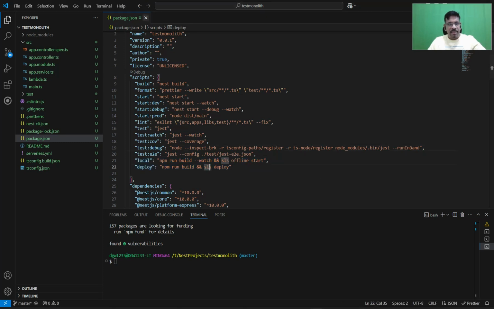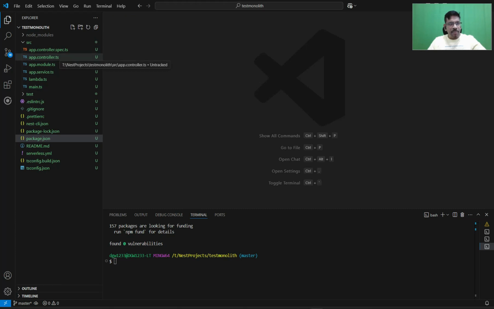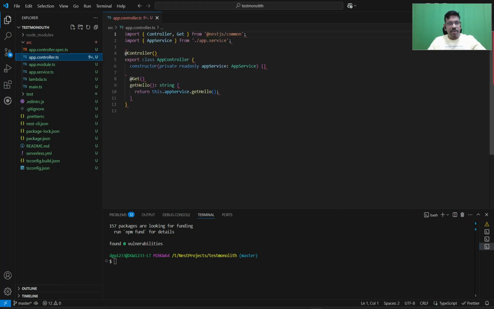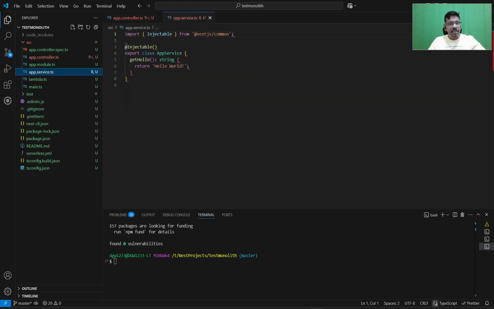Once done, now I come to the app controller. That's the default app controller. Inside the controller, I give the name here. I put home controller, and this has a get method, getHello. If I call this get method, then this will get printed, which is inside the app service getHello. There is a service also linked with this component. The service will be printing hello world.